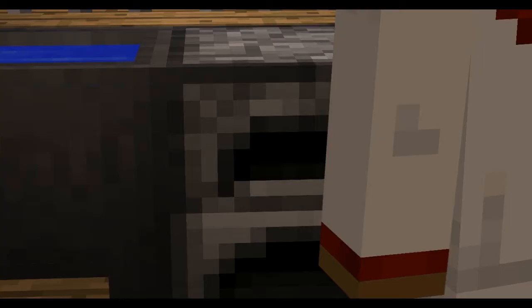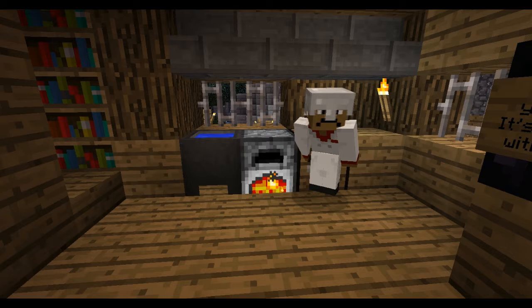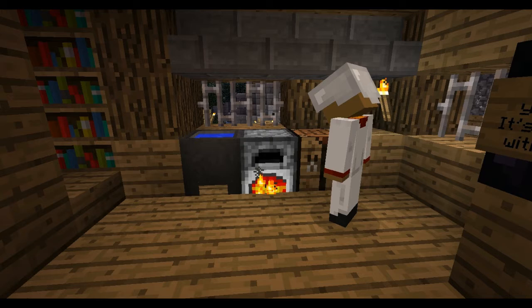Put the raw beef in there. Look at that shit burn! Have you ever seen this shit burn like this?! Alright, when it's done, sure might be a steak. Now, I know most of you can't afford steak in real life, so guess what? You get one today. There you go.